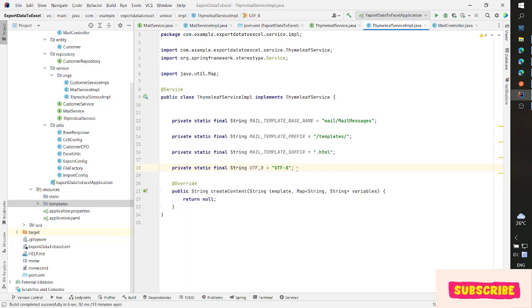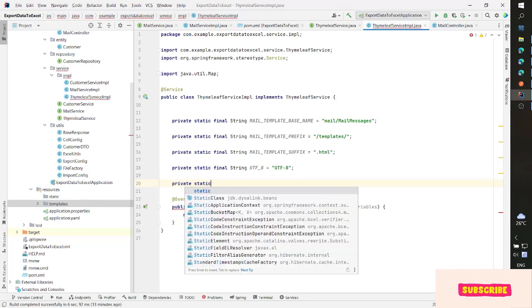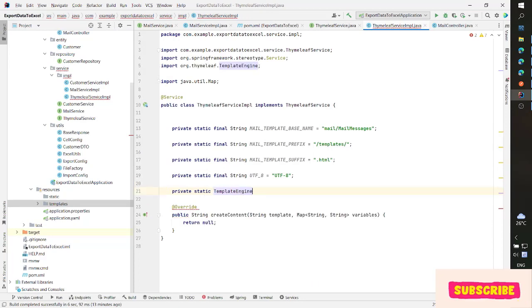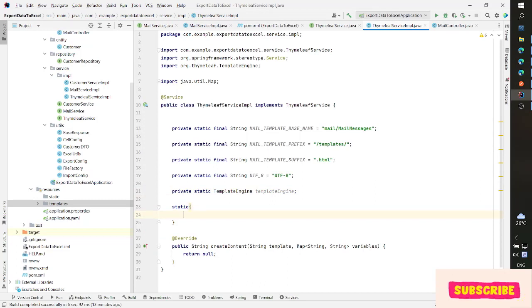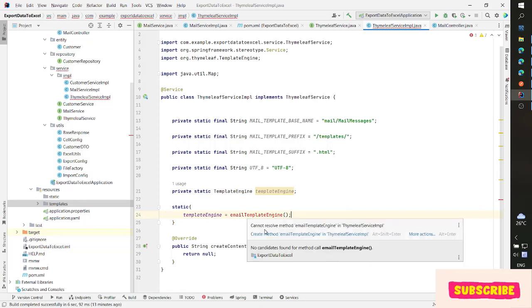So now I will create the config, the static template engine for Thymeleaf, and initialize the template engine in a static block equal to the emailTemplateEngine method.